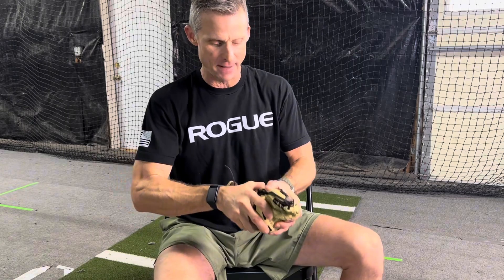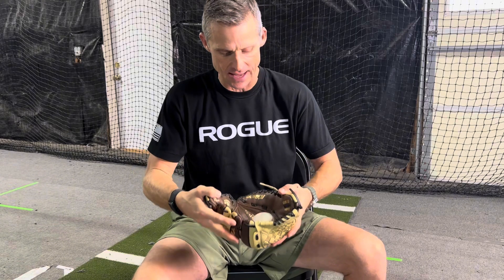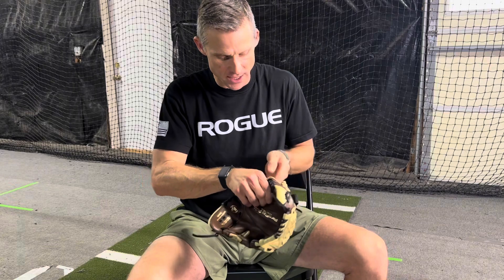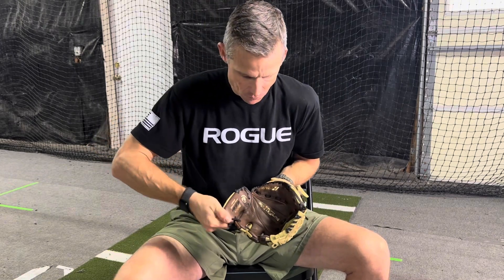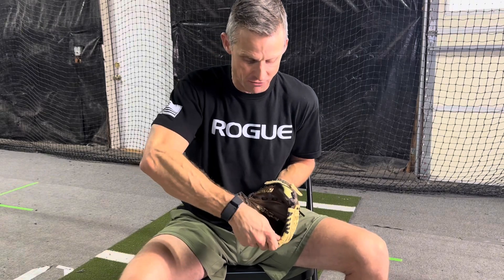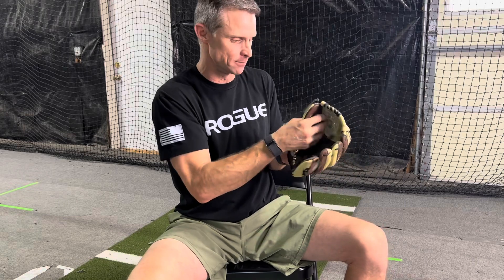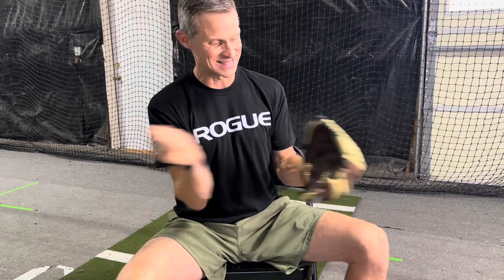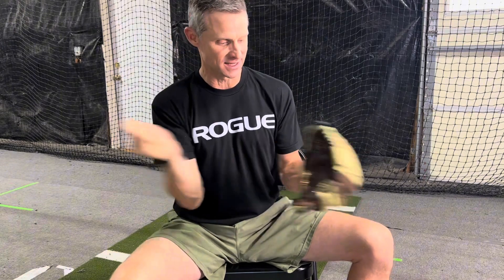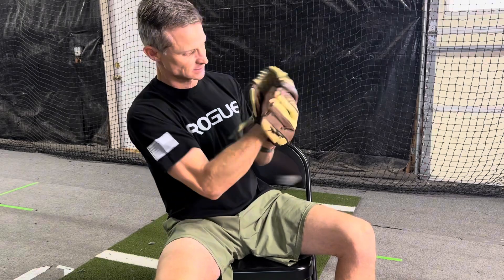You can stick it under a sofa, a bed, or a mattress and have it sit there for an hour or two hours. When you come back to it, you're going to have a bowl that's been created. You get the bowl created, stick your hand in there, and keep being aggressive with the pocket down in there, but fold the fingers back out. You sort of do away with the bowl shape, but you're manipulating the thumb to be a little more straight, and manipulating the pinky and tops of those fingers while still pressing in there — keeping the palm in, so you've got that deep pocket.